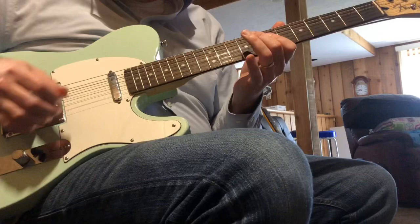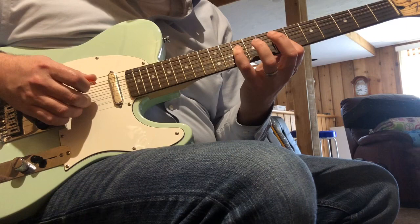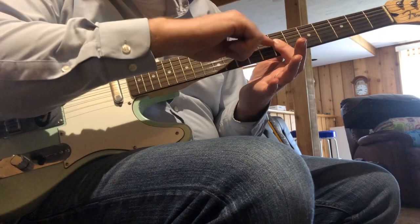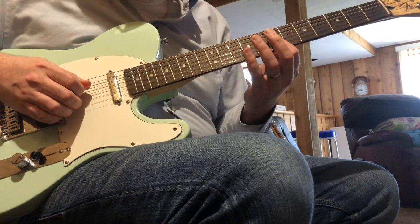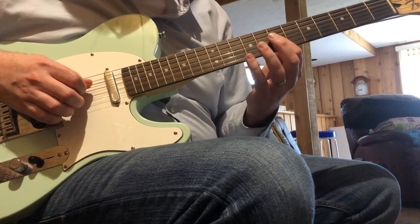Kind of, it takes a little practice to get the muting down because you're lifting up. You'll notice when I go to the next double stop, I'm muting the D string with the meat of my first finger, and then in between those little syncopations, I'm lifting up and muting those. So.